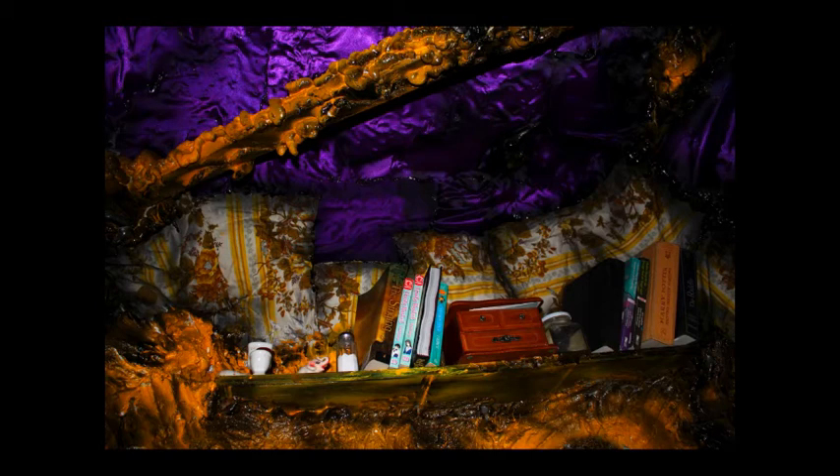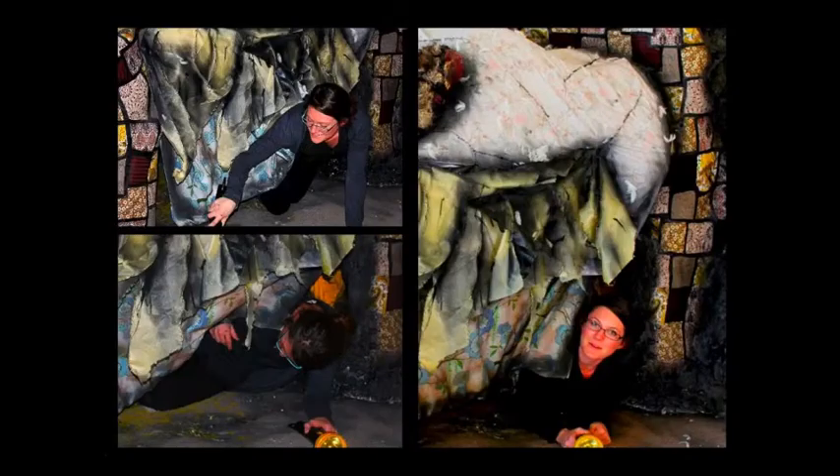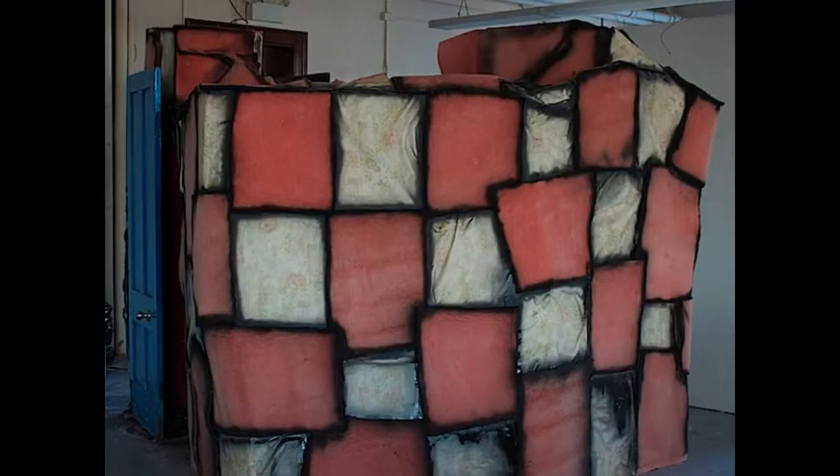This is the bookshelf — essentially my bookshelf from my dorm. I like exploring what is a space and what is my space, because when you move into a new room, it's not your room, but once you put your own objects in it, it becomes your own space. So these were all things that were in my room. The next picture shows the scale of the pieces with people — a friend crawling in and out from under the bed. I gave people a really great flashlight and invited them, if they so chose, to go inside and explore this space.